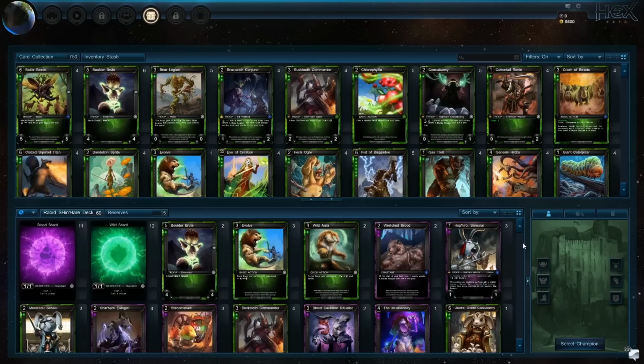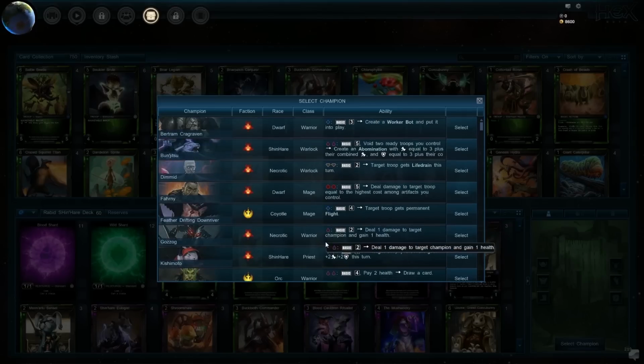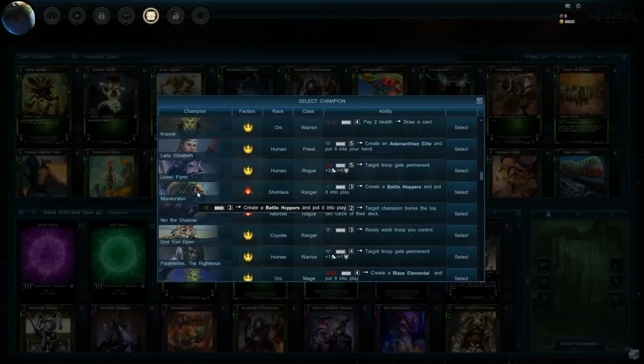For our next piece, we have to select a champion. Every Hex deck has one, and you want that champion to have synergy with the deck you built. The champion window is at the bottom right of the screen. You can click the Select button to open up the giant list of available champions. Together, we have created a Wild Blood Shinhair deck, so I am going to use the champion Monica Shin. Her charge power creates a little Battle Hopper and puts it into play. This power will help us overwhelm our opponents quickly with all of our killer bunnies. I will select her and she will now appear in the champion window.